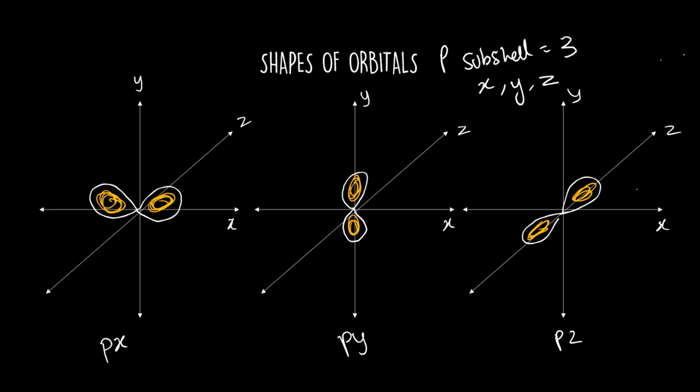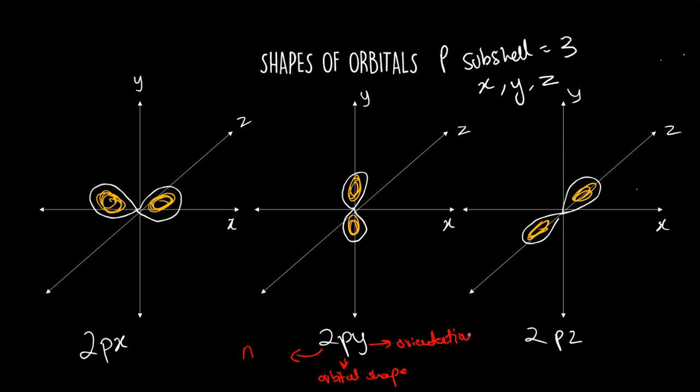Okay, and let's say for example I'm discussing the 2p, the second shell, then I can write this down as 2px, 2py, 2pz. In this case, the 2 refers to what I'm denoting with n, basically the principal quantum shell or the principal quantum number. This right here is telling me about the orbital shape.